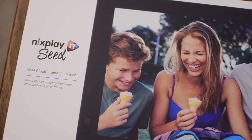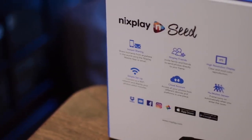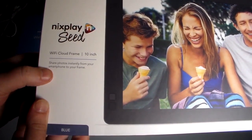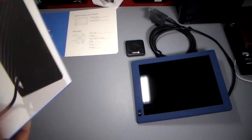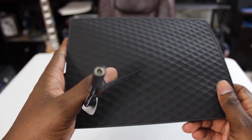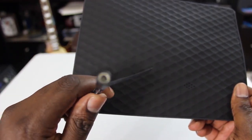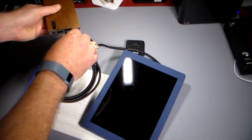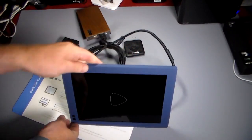Nixplay Seed Wi-Fi 10.1-Inch Widescreen Digital Picture Frame. Nixplay Seed's 10.1-inch 1280x800 display with its wide 16:10 aspect ratio is a pleasure to behold. Images show up beautifully saturated with many ways to create slideshows. It's small enough to fit on a desk or an end table, and its stiff cord is adjustable, so you can place it in a comfortable position anywhere. With an attractive matte rubber frame, it will look great in any room, and its built-in motion sensor automatically switches on when you're in the room.